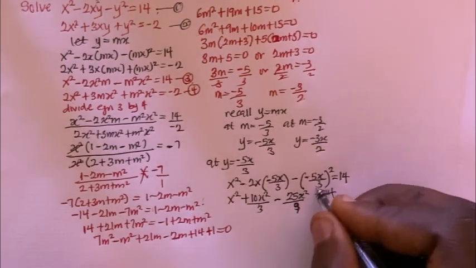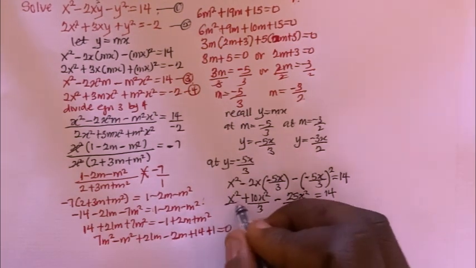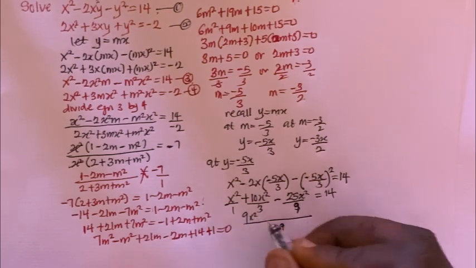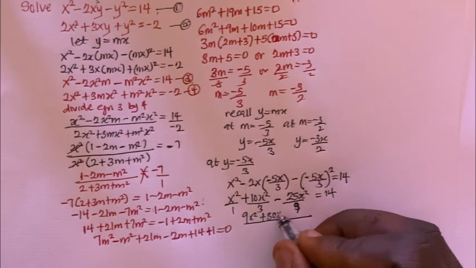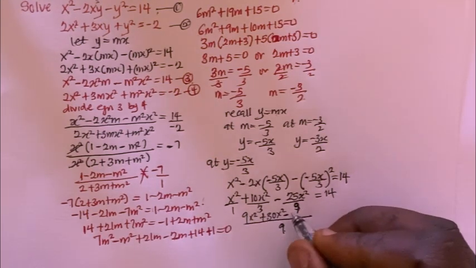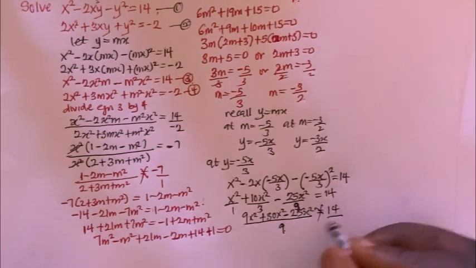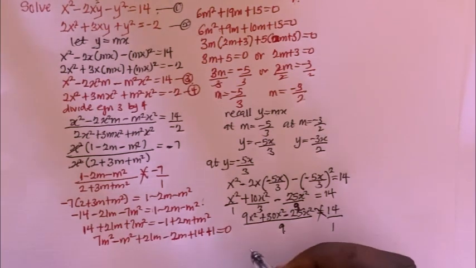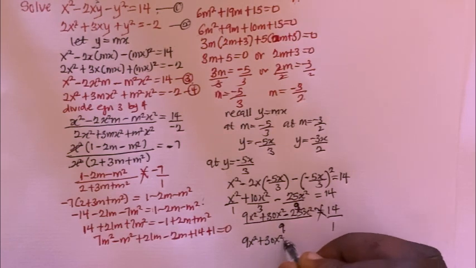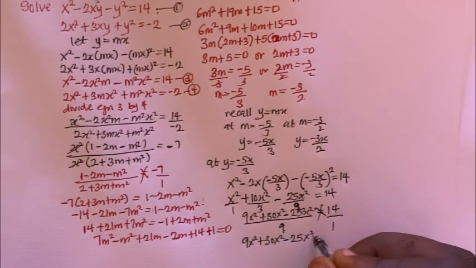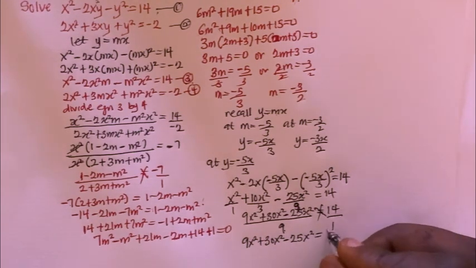So now in this case, let's divide by 9. You know, 3 squared is also 9. Let's just find the LCM. So here you are going to have 9. 3 goes into this 1, so this is going to be 9x squared. This is going to be plus, this goes into this, that's 3, multiplied, that's 30x squared. Then minus, again this cancels, 25x squared equals 14. Then cross multiply. You're going to have this expression, 9x squared plus 30x squared minus 25x squared equals 9 times 14, which is 126.